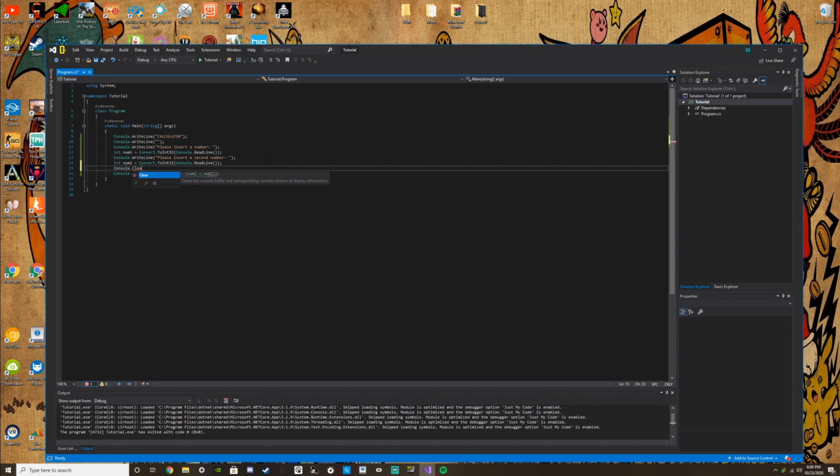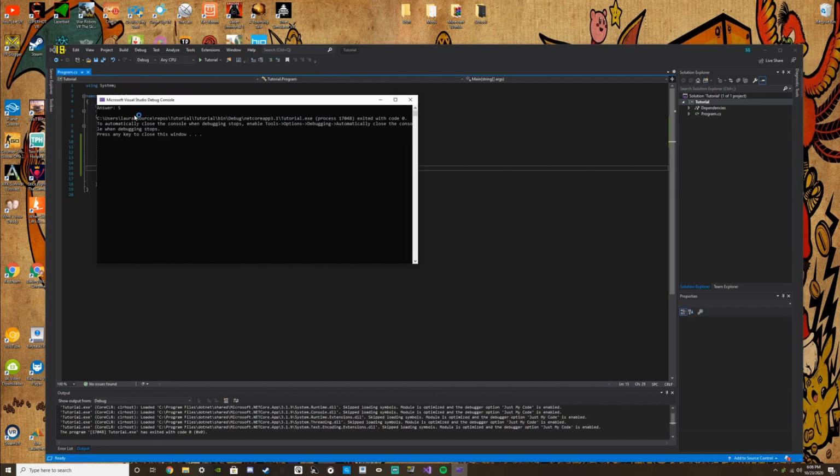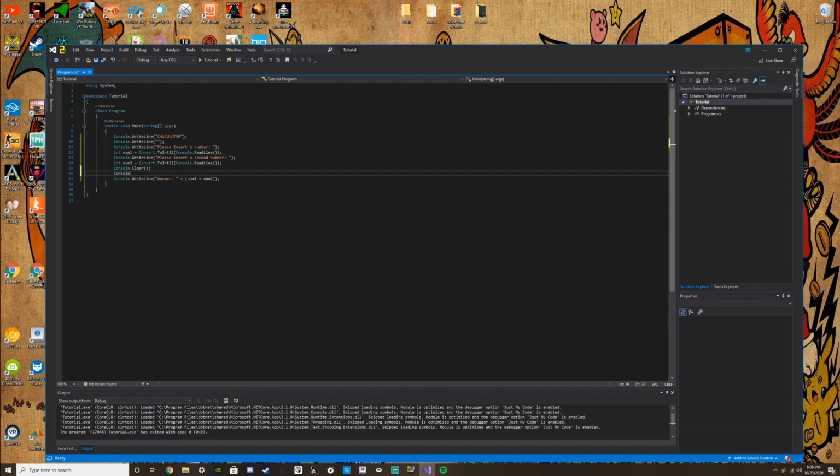If we want to make it look a little bit cleaner, we can write Console.Clear. That's going to clear our console. I don't want that, but it's just going to say answer 5. Now, that does look a lot better than what we had before, but I want Console.WriteLine because I want the top to say calculator, which we could do by putting Console.Title equals calculator.